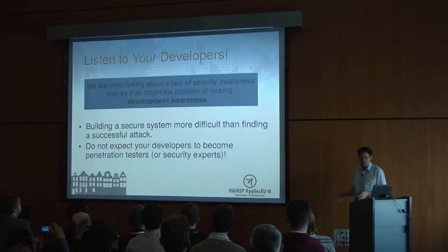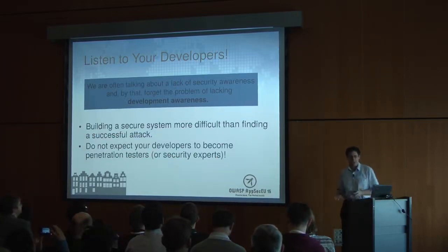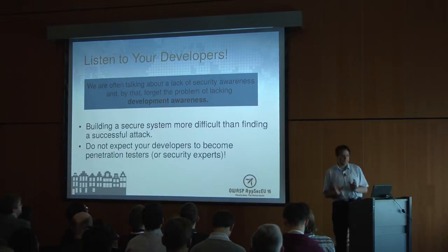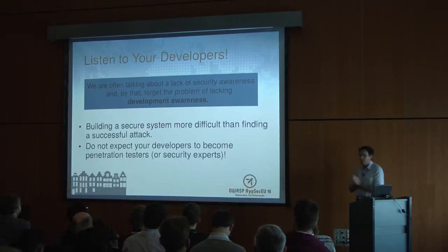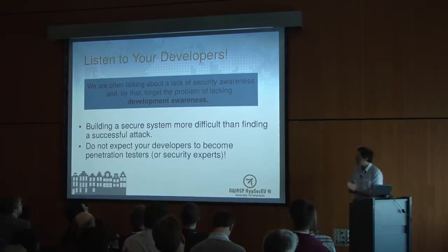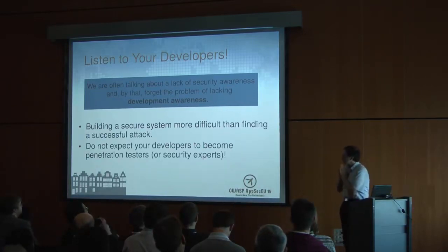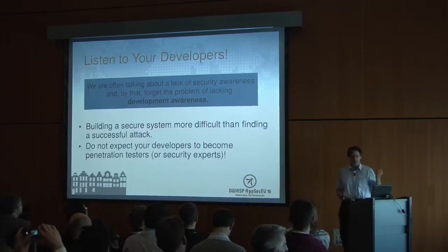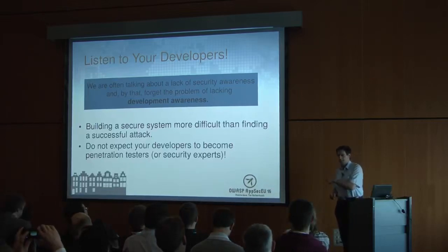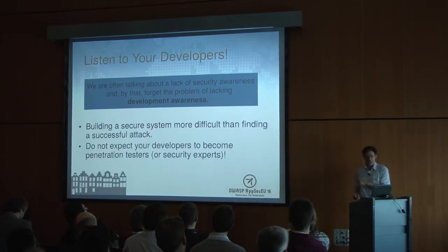The key success factor is really to listen to your developers, understand why they implement software not as securely as we would like them to. Why are they making mistakes? I believe that there is no developer that wants to implement insecure software on purpose. They want to implement secure software. But it's so much more difficult to build something securely compared to finding an attack in the software. It's much easier to destroy a house compared to building one that is undestroyable. It's not just building an arbitrary house. We ask them to build an undestroyable house.